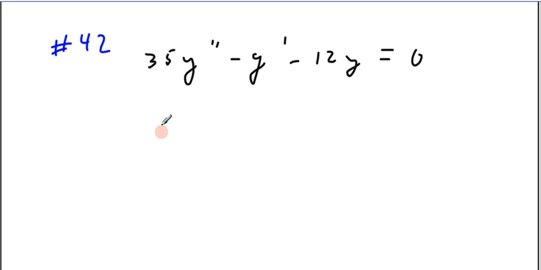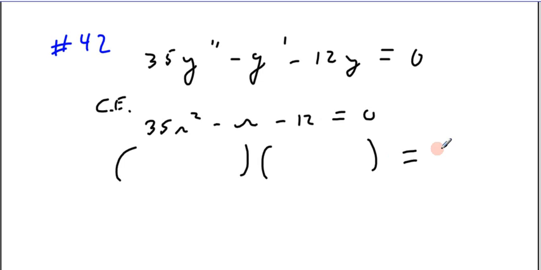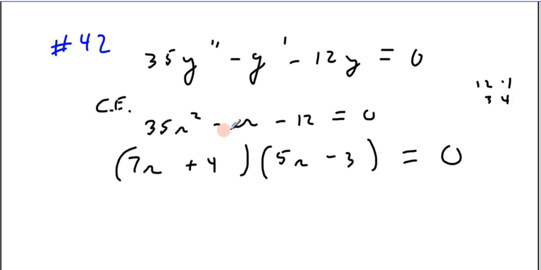So I have a characteristic equation, 35r squared minus r minus 12 is 0. And I go and I factor that. And 35 is 7 and a 5, right? And the 12 could be a 12 and a 1. Well, either one of them has to be minus 3 or 4. So if I use the 3 and 4 guy and say plus 4 minus 3, then I'm going to get the minus 1 there, and I get a 12 there, and I get my roots. Now, I could have used the quadratic formula, or I could have just put it in my calculator and had my calculator tell me what it was. Could have done many things. The roots are minus 4 over 7, and 3 over 5. So those are my two roots.